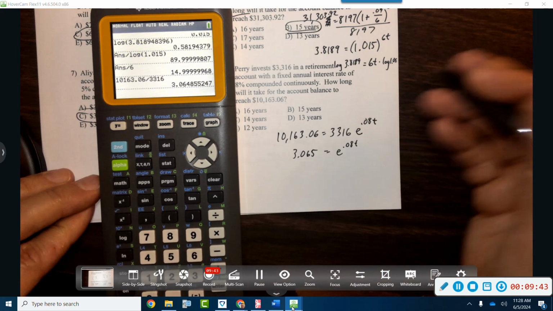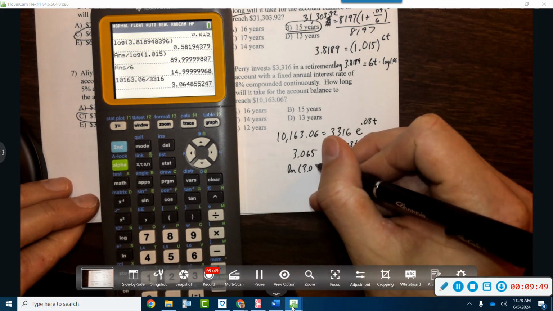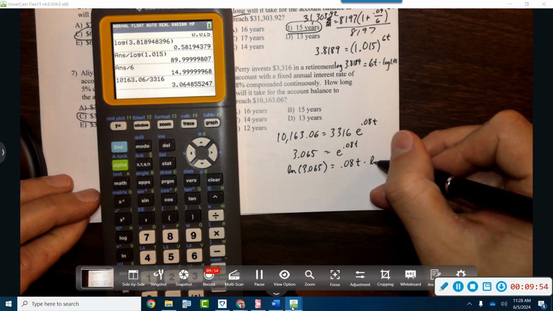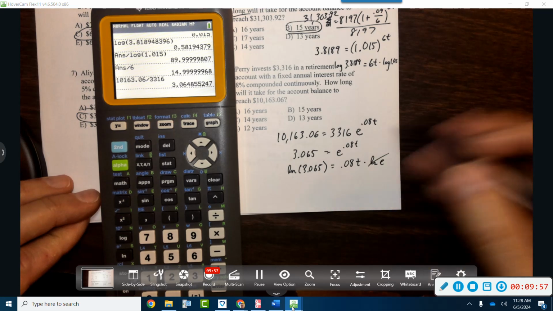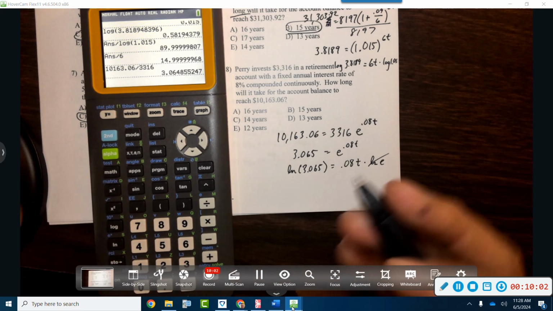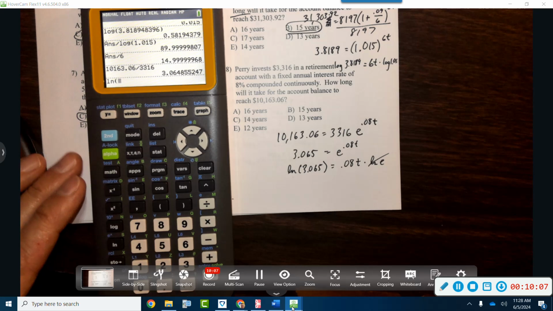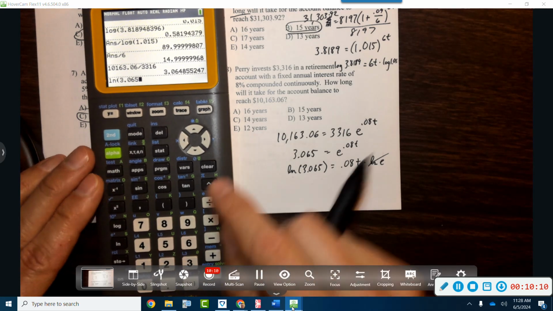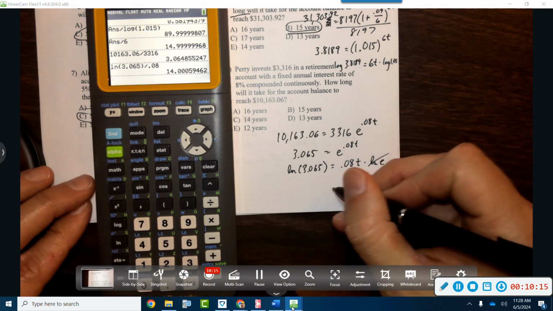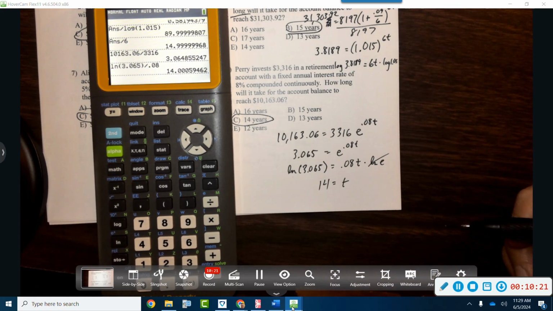Okay, that's definitely 15. Okay, but now instead what I'm going to do is I'm going to take the ln of this. Okay, the ln allows me to just put the ln of e, which is actually just 1. So you can actually ignore it, and that's why this guy had his own button. Compound continuously happens so much in nature that whatever kind of, if you get into any kind of science, you're going to use the natural log quite a bit. But we're going to divide by 0.08, and it's 14. So t equals 14 years. All right, almost exactly.